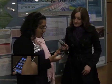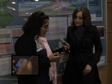I mean, if you haven't used a touchscreen before, it's quite hard just to get used to them, but once you do, it's amazing, and it's really cool touching the screen and everything. With the Sony Ericsson, I found that you could go into a menu and you can do lots of different things, and there are applications within applications and all sorts of things like that. And the iPhone is quite cool. It's quite easy to navigate around and to lock, and with the Sony Ericsson it is quite hard to find out where you lock it, but it is also cool at the same time.